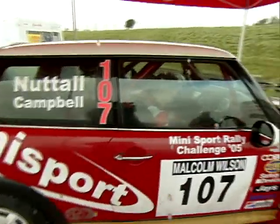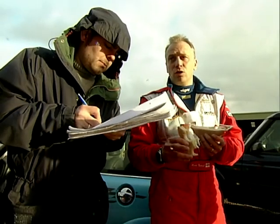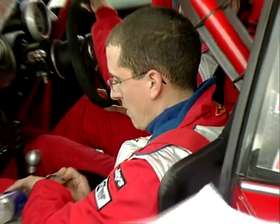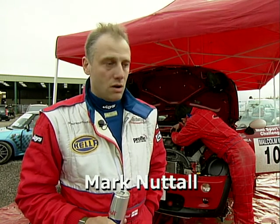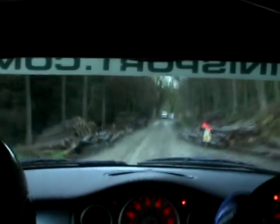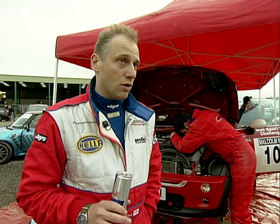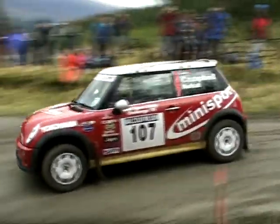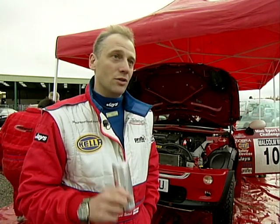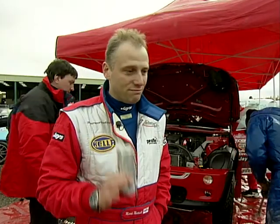In between stages, the new unique suspension system has to be checked and tweaked for optimum performance, while Mark talks to reporters. I've biased all the braking towards the front — it really turns in beautifully. The first two stages were just about getting to know the car. It was a little bit twitchy, so we made some adjustments. It was bottoming out quite a lot, so we made some adjustments at first service and it just transformed it for me. That last stage — stage four — was just unbelievable. The car is fantastic; I'm really, really pleased with it. It does everything you ask it, and I just can't speak highly enough of it. That last stage, we just had an absolute hoot — the car was working perfectly.